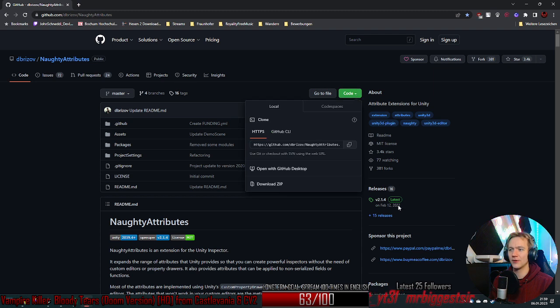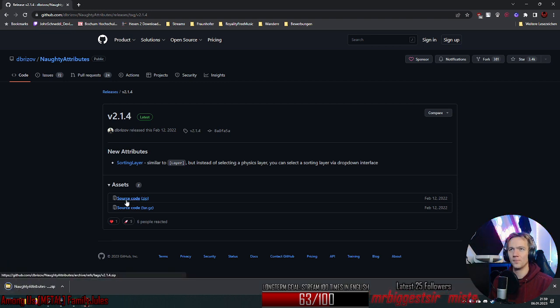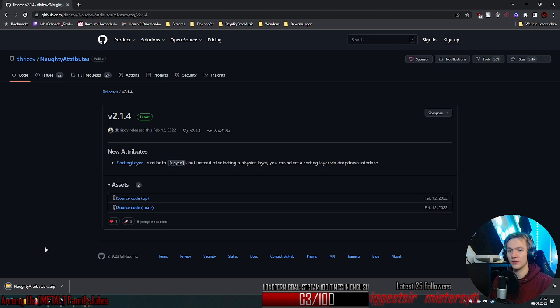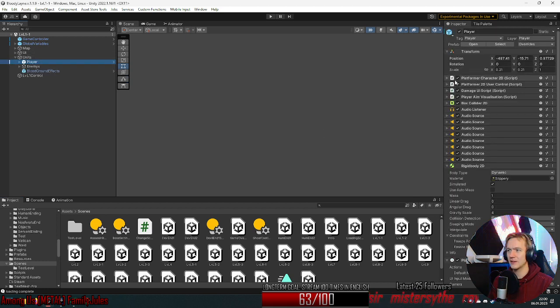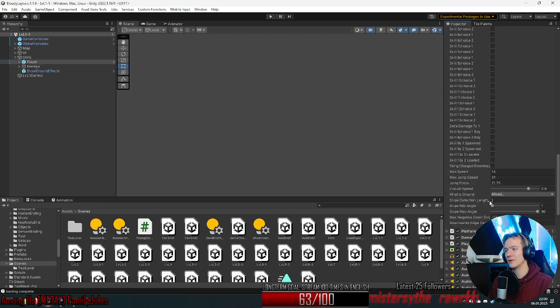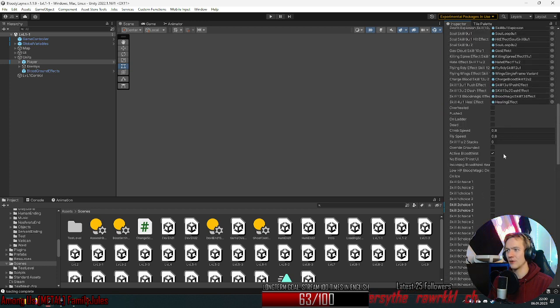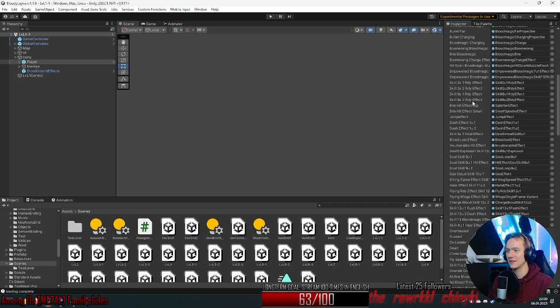Basically I just want this for my game, because it helps you divide your character into nice groups and has nice functions for your inspector. And why would I need that? It's because my inspector for the main character looks like this right now, and it's absolutely a mess. And I want to put this down into a list and subdivide this into small groups, so I don't actually need to read all of this here.